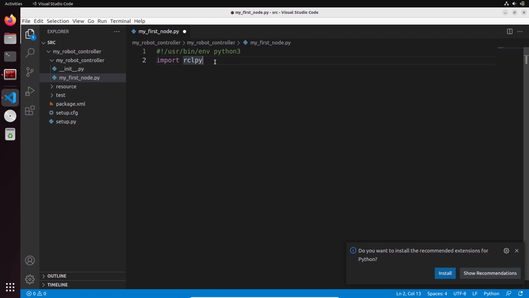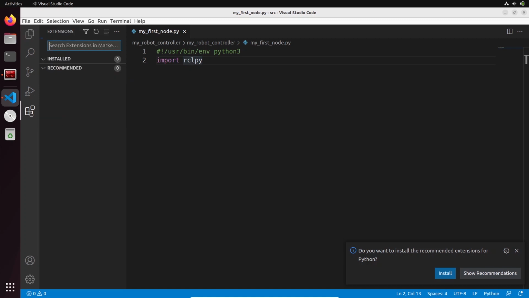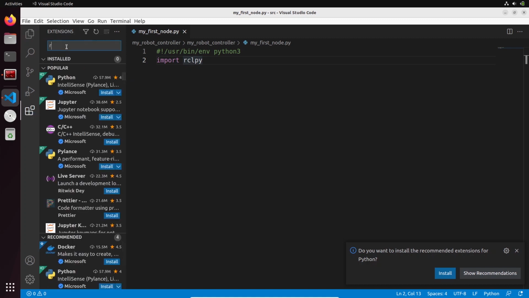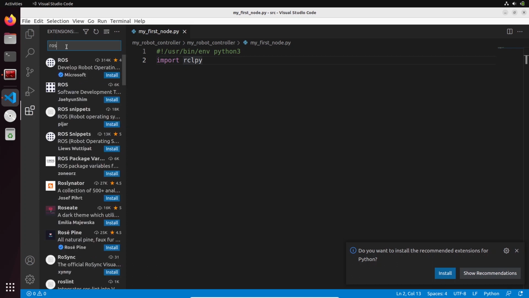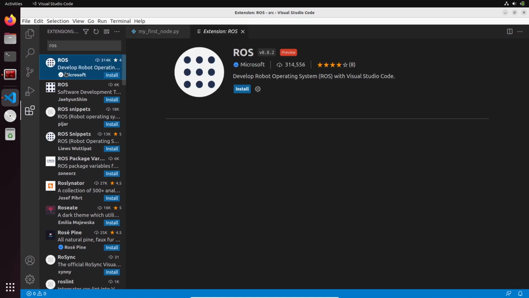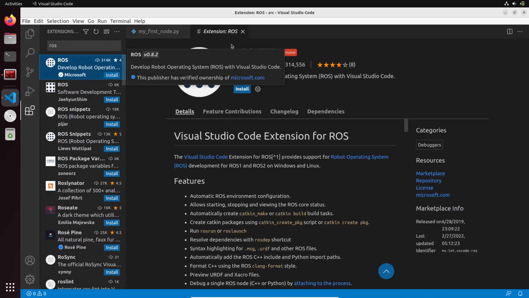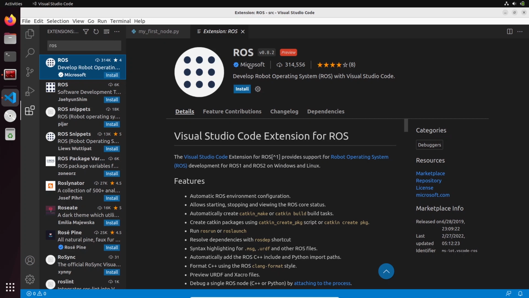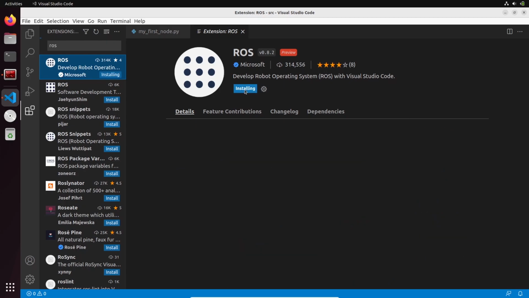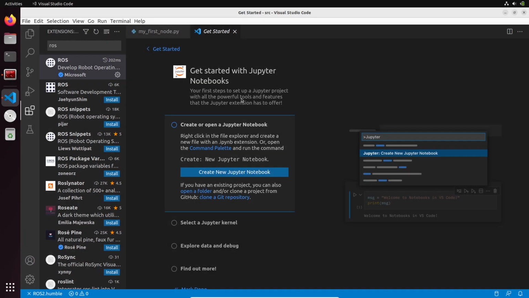If we want to have autocompletion with Visual Studio Code and some nice functionalities on top of that, let's just save the file here and go to extensions. And I am going to search for the ROS extension. It says, do you want to install Python? Let's just ignore that for now. And let's search for ROS and find the one from Microsoft, okay? The ROS extension will actually work for ROS1 and for ROS2. That's the one we're gonna install. So let's click on install. Okay, and now it should be good.